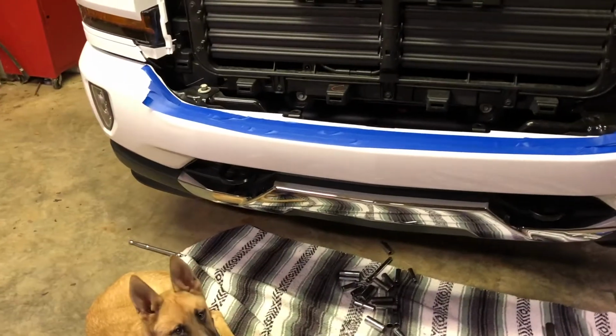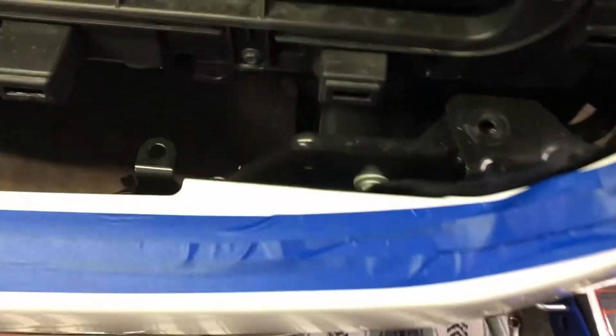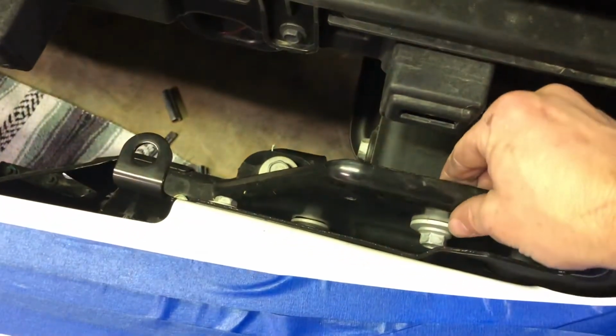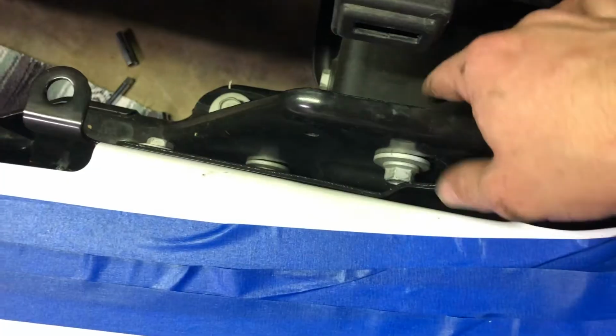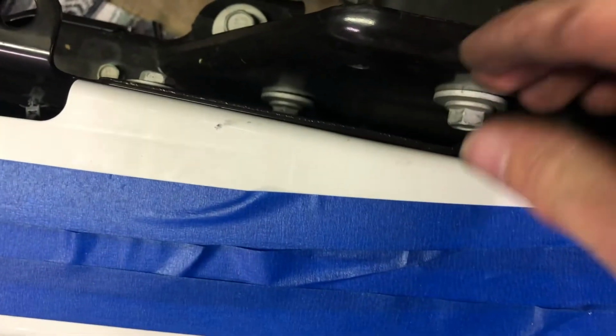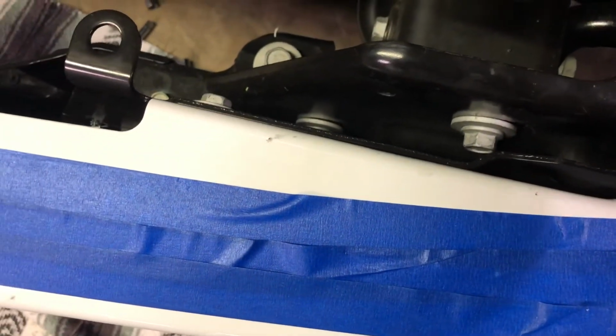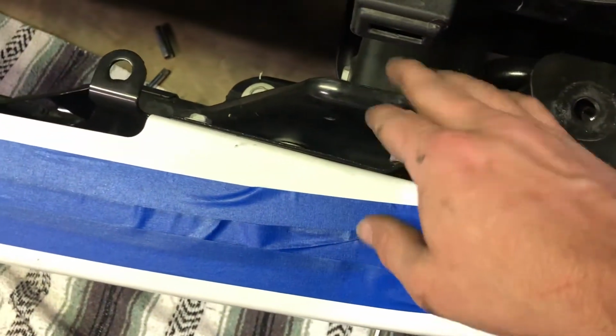All right, guys, so after trying to figure out how to actually adjust this, check it out. Oh yeah, so here's what they didn't put on perfectly straight. It's this mount right here. This is what actually holds the bumper onto the frame. And if you loosen 1, 2, 3 bolts, this can go up and down. It has a little free play. And because I thought it was just from here and the other bumpers and stuff, other mounts that you had to play with it, but it's actually this guy.